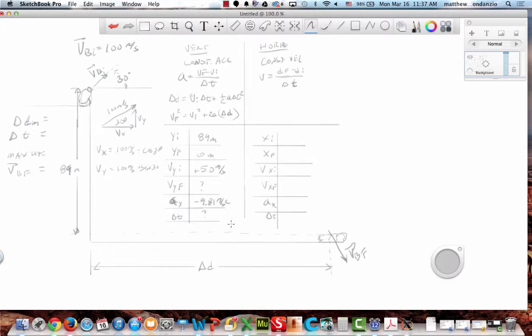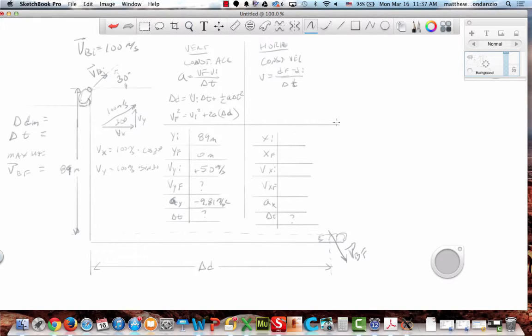Correct, guys? Now, what's the beautiful thing about this? What's the magic key thing you have to know? What about time? It's in both. It's the same in both. This ball is always going to be in the same position. When it's at the right vertical position, it's going to be at the right horizontal position at every point in time. It's not like the ball splits up. It's one object, always intersecting with itself. So the time is always going to be the same. My time is the connection between them. I don't know my time yet.